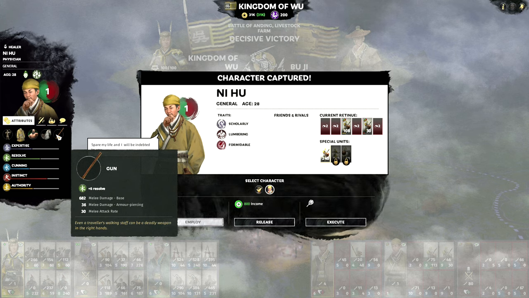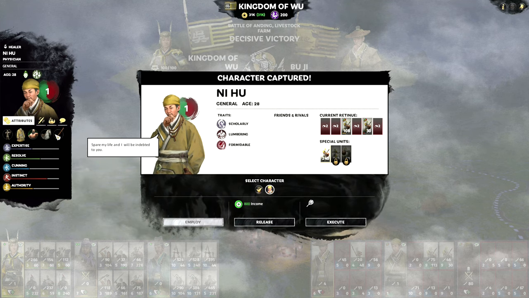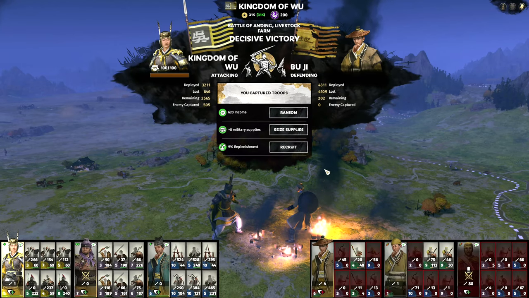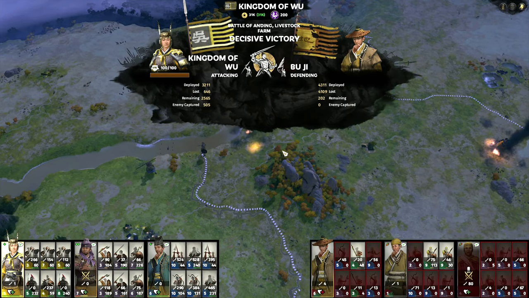Did I say gun? Or gun? Is it like some sort of melee weapon? Traveler's Walking Staff. I guess it's like pronounced Goon. Something like that, unless I'm seeing that wrong. Either way, we'll execute him as well. Take the replenishment. Thank you very much.